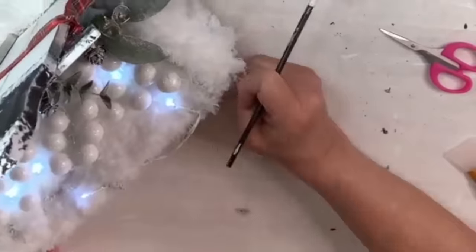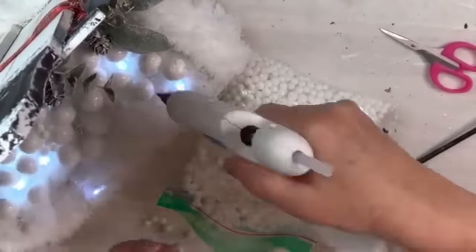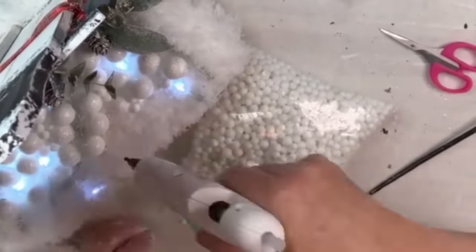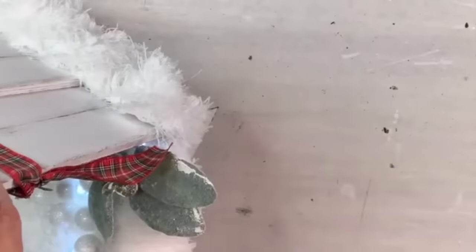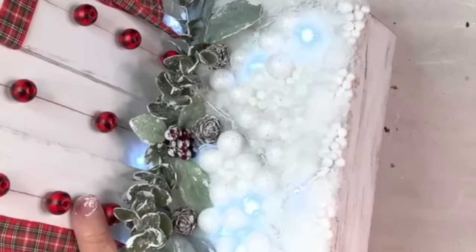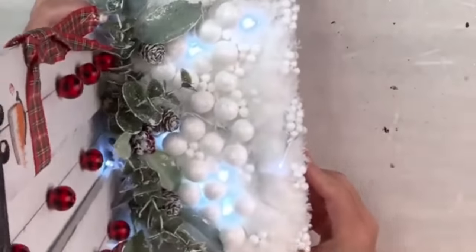I'm going to take these little mini snowballs — I got two different sizes — and just start gluing them all over. They've got sparkles in them and they're from Dollar Tree too. I'm going to add them wherever I can and make sure everything looks like snow fell on it. I'll also add these little teeny ones all over in little bunches. The last thing is to take my burnt umber and distress the box so that it matches. Oh my gosh, I am loving this — it's a really good size and you can make this any size you want.